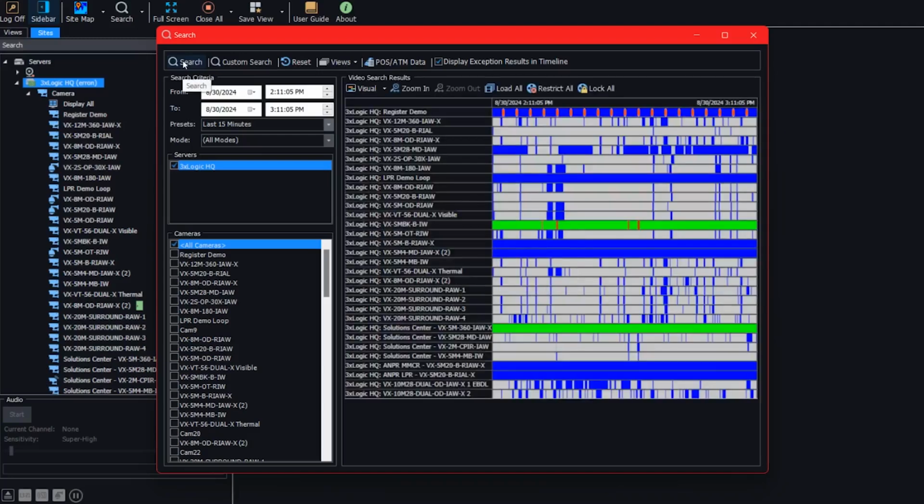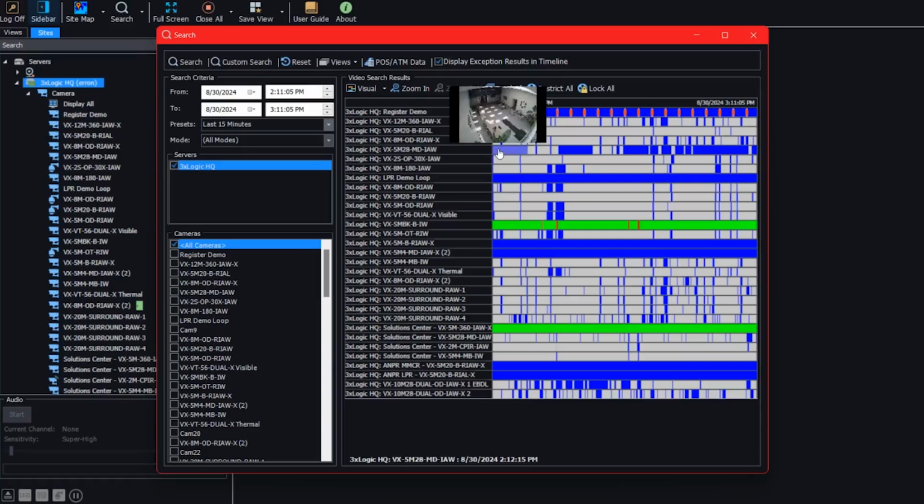This is what will bring back all of our visual representation to what the cameras have recorded inside the system. And in fact, this is a timeline that you see here. This is my start time all the way over, of course, to my end time. But these color-coded bars that you see here actually do mean something. Green means it's recorded continuously. Blue means it's recorded based off of motion, whereas red is going to be some type of an alarm. Now that can be anything in our system, from a video analytic to a motion alarm to a physical input, but of course that's going to be determined at the time of installation.